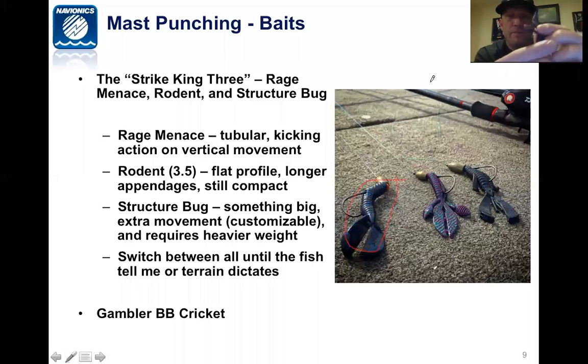And what's good about this bait is, the Rage Menace will still move when you're not moving it, but when this is sitting still underneath the water, it's going to do what it's doing right now. It's going to undulate in the water and give that little subtle dance. And all I got to do is shake it a little bit, and I'm going to have quite a bit of vibration down there. But as I move it up and down in the water column, it's going to flap and look pretty good. Again, small, different look than the Rage Menace.